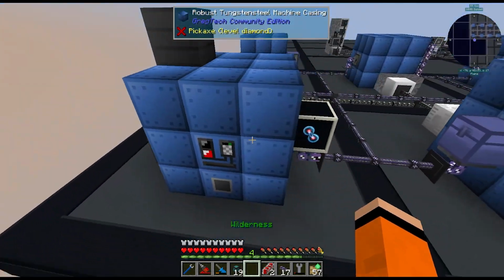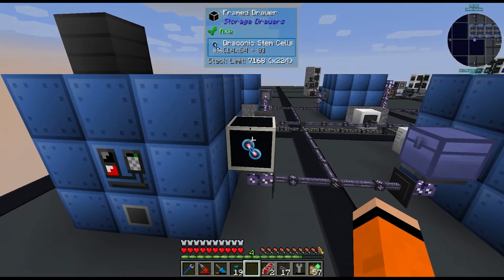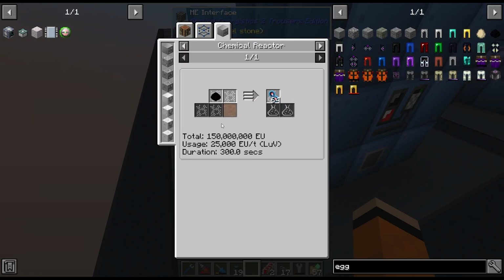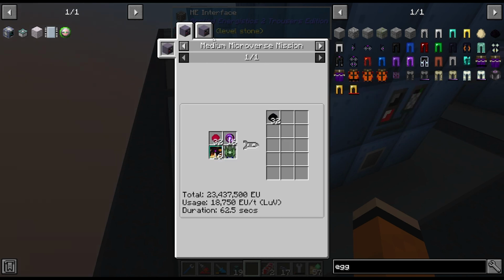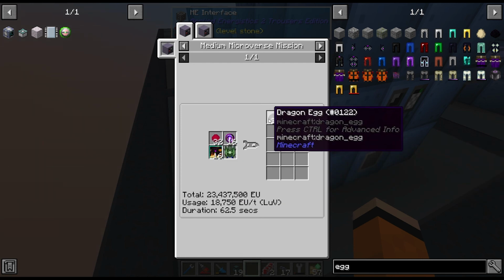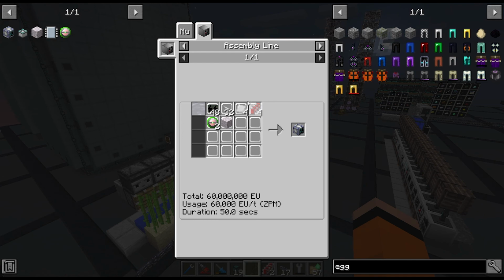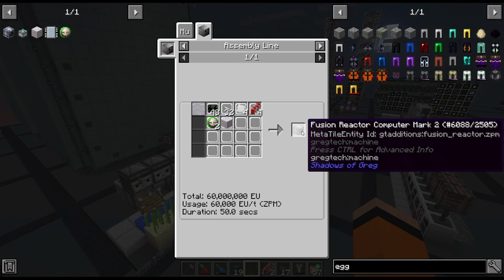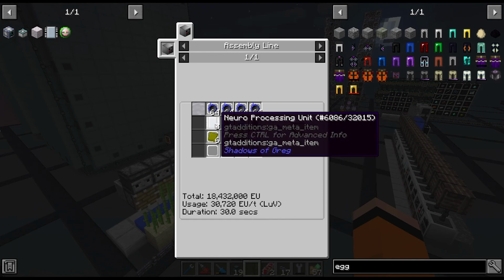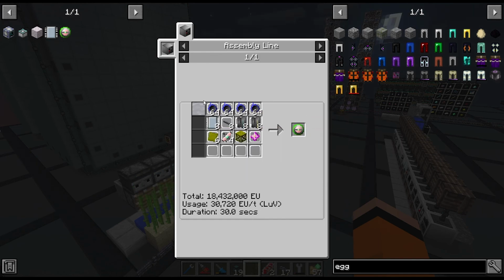I also added a processing array for stem cells. These are made from the dragon eggs that we get from the microminer. This recipe here with the growth medium, and this is like 300 seconds per egg. I also did send another couple of tier 6s, maybe 2 more, to get another stack of eggs. And yeah, I put in the rest of the recipes for the Mark II fusion, and I think we can craft this now. This field generator requires the neural processing, which I don't think we've made yet.